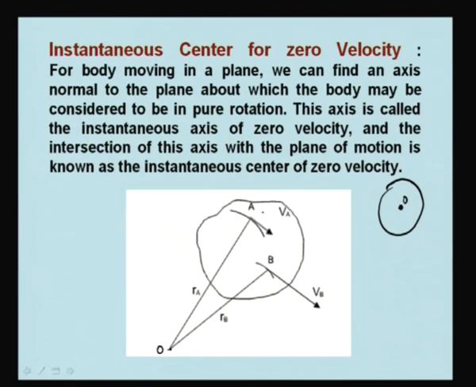So this gives us a clue to find the instantaneous center of rotation. If you know that a body is moving and particle A has velocity VA, draw VA here. Similarly, particle B has velocity VB, draw and show the velocity VB. Now, I can draw a perpendicular to VA. Therefore, the instantaneous center will lie somewhere on this line. Similarly, I can draw a perpendicular to VB, and the instantaneous center will lie somewhere on this perpendicular. Both these lines intersect at a point, which provides us the instantaneous center of zero velocity.